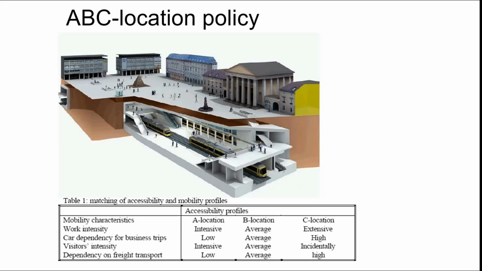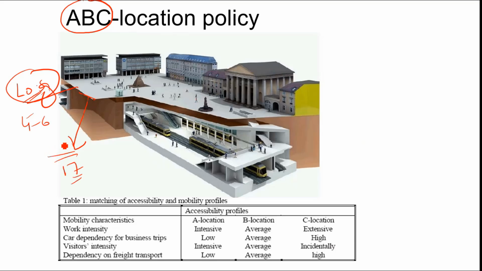So this was just one concept which I want to bring. As you can see here, this is just one theory, I just call that ABC location. You can see here this is the level of the ground, which we call LOS or LOG. Behind or below that level, now we are building all the transit and paratransit facilities. Like I mentioned before, in Germany in 2011 it was up to fourth to sixth underground story. Beijing and Shanghai already reached 17 underground stories. And different cities now have different demarcations for their own principle.